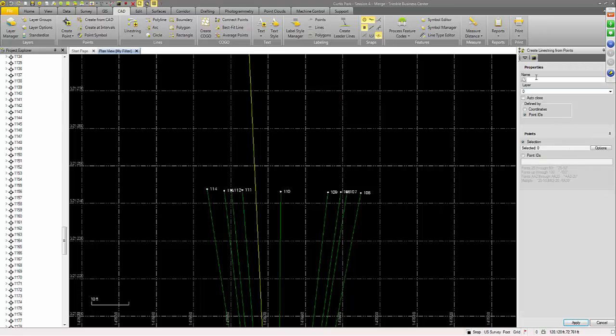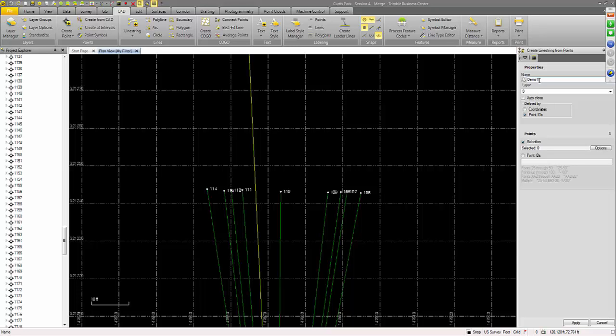I'll open that up and I can name the line, call it demo 1, let's say. I'll pair up the other item that I wanted to mention, which is using the spacebar to add a new layer. So for example, they're trying to make the forms inside of TBC as quick as possible to fill out. That way you're back to processing your data.